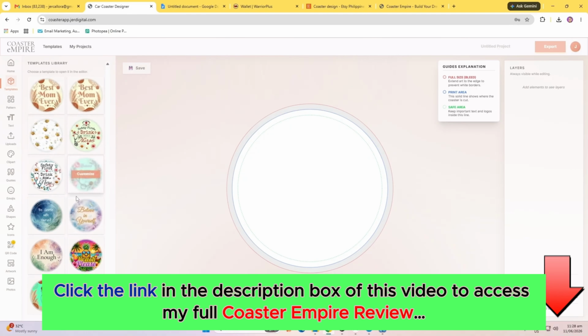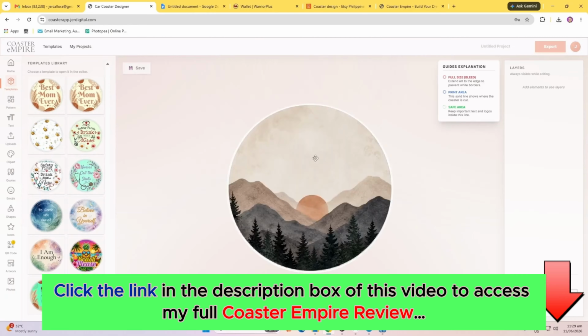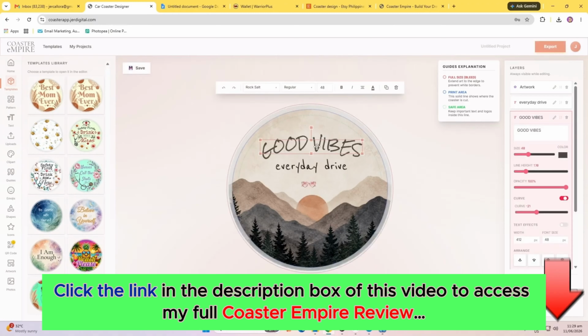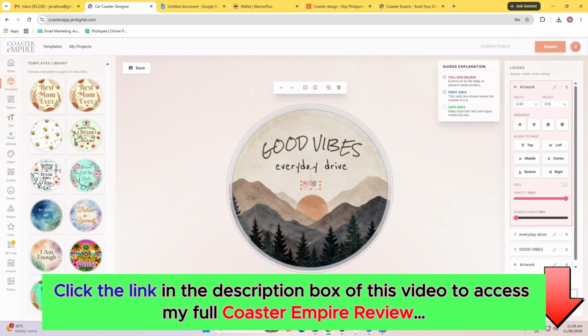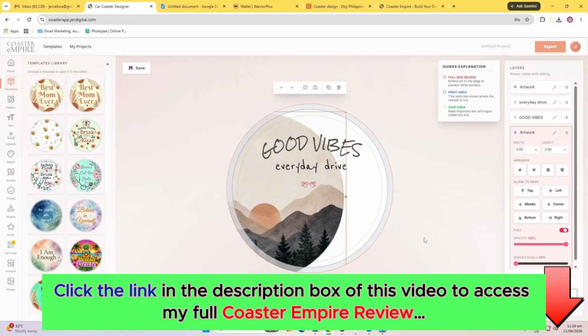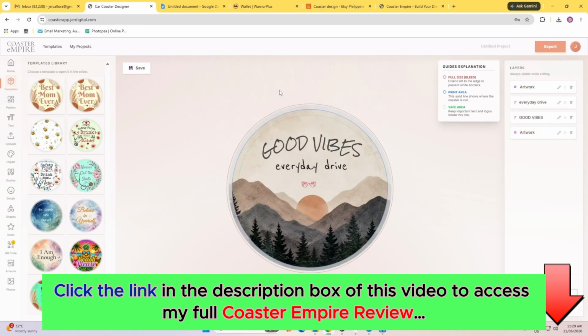So I've added a couple of templates right here that you can use to start with, or you can just simply create your own from scratch. So if you want to use the template, you can simply click on customize, and that template will be automatically added in the canvas. Right, you can edit the text right here, you can edit this image, and then you can move the background image right here. Right, you can also undo or redo the design.